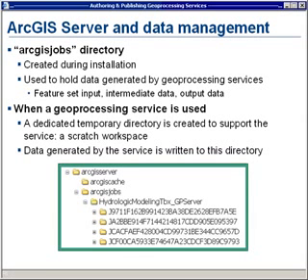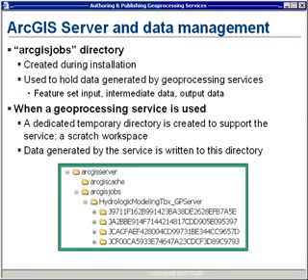Why all this concentration on Scratch workspaces? Well, when ArcGIS Server is installed, an ArcGIS jobs directory gets created. And this directory is used explicitly to store data generated by the geoprocessing service. So any feature set input you've specified, intermediate data that gets generated as the processing service executes, and the final output data are written to the ArcGIS jobs folder.